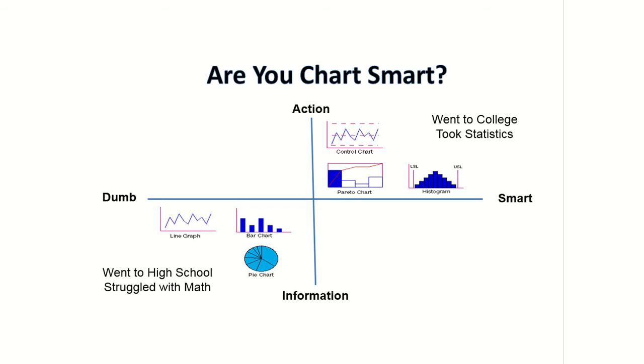And there's very affordable stuff like QI Macros that you can just buy off the shelf and get going today. You do not have to go to the fabric store. You shouldn't be using Excel line, bar, and pie charts. Those are the three stooges of charts. They can't tell you anything about your process, but they can mislead you.